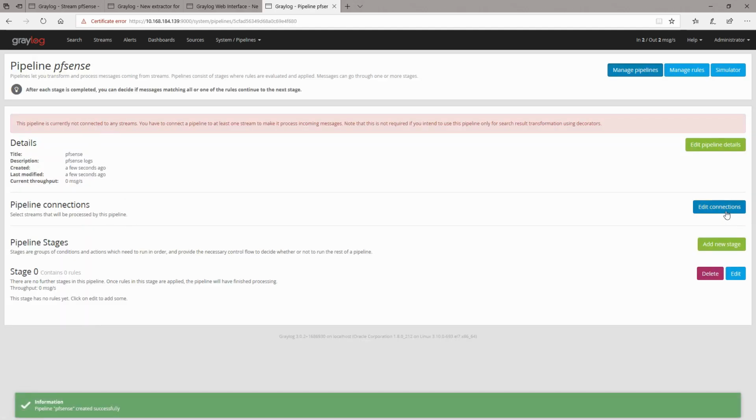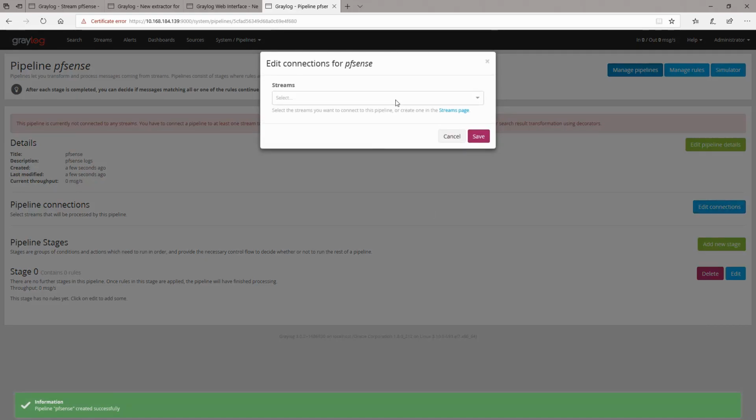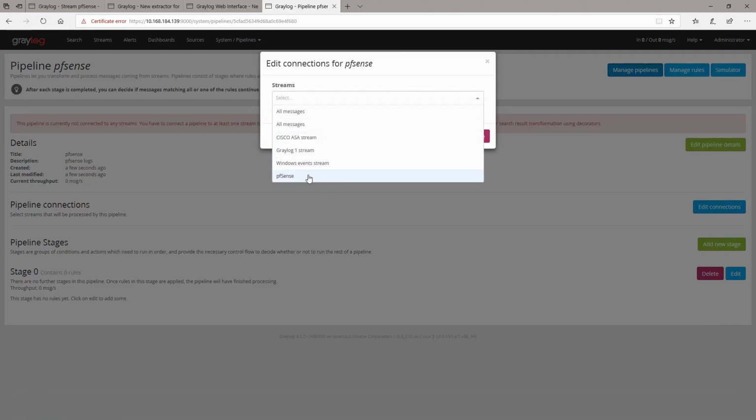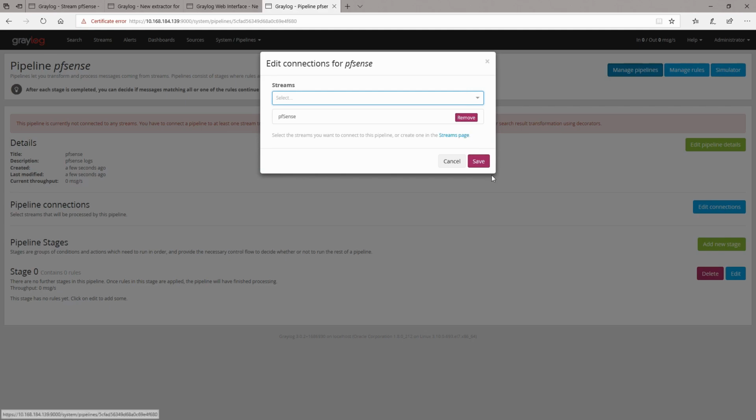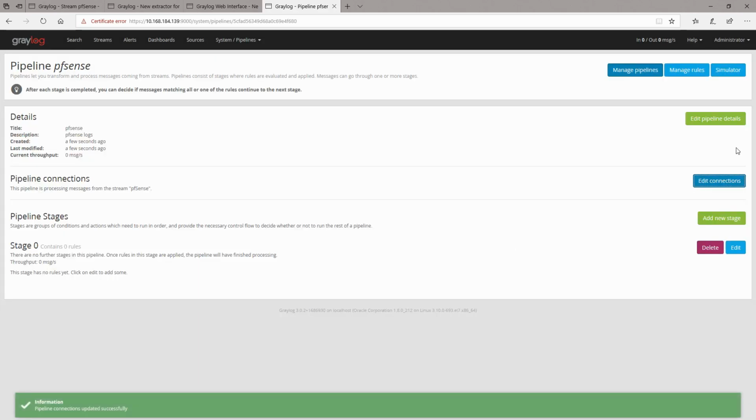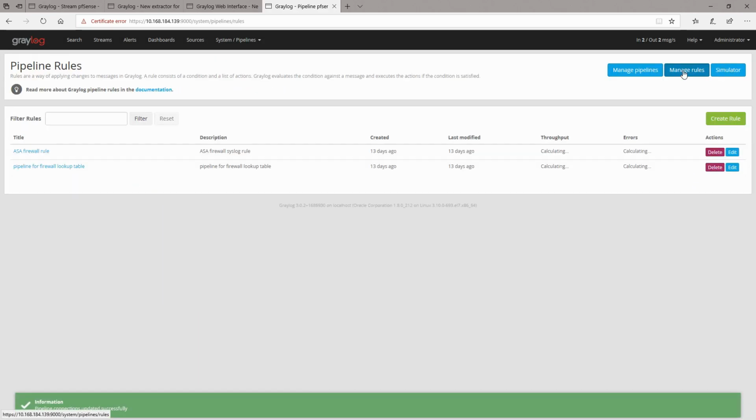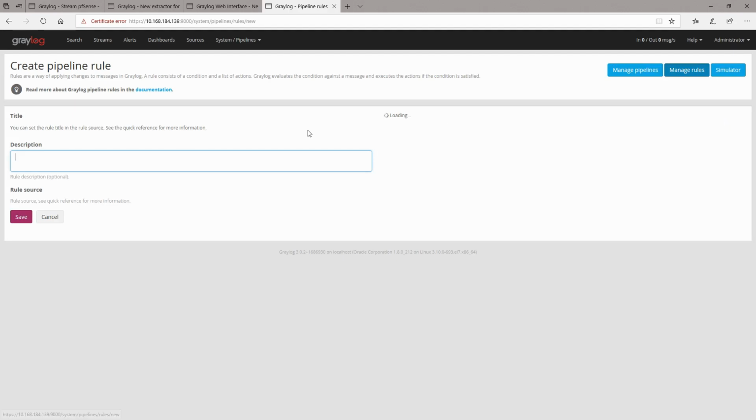Okay, it's not connected to any kind of stream, so we will have to connect it to pfsense. Click on save. We don't have any rules, so we will need to create a rule right now for pfsense. I'm going to click on create rule.